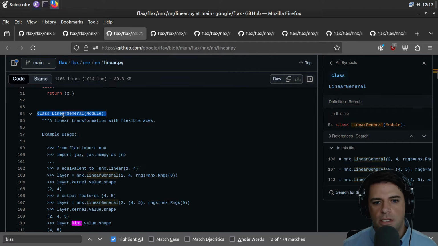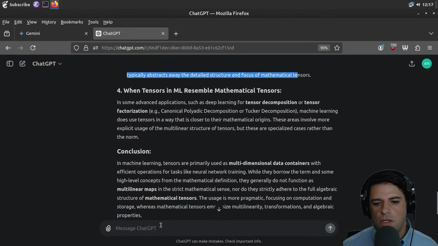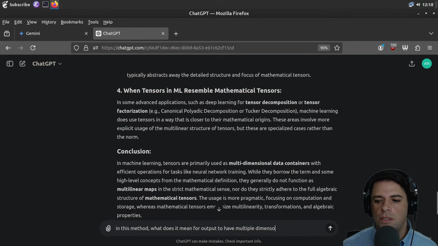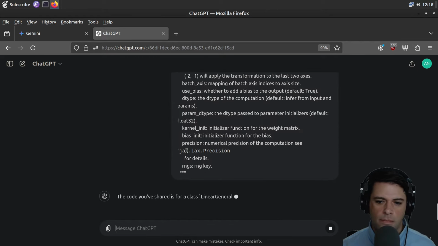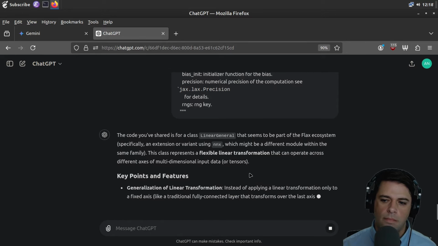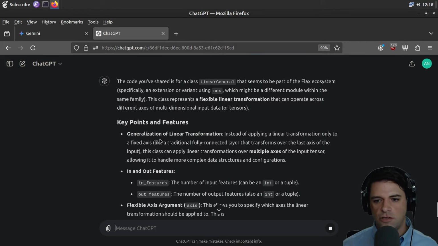Let's just ask the AIs. So in this method, what does it mean for output to have multiple dimensions? And it's saying instead of applying a linear transformation only to a fixed axis, like a traditional fully connected layer that transforms over the last axis of the input.